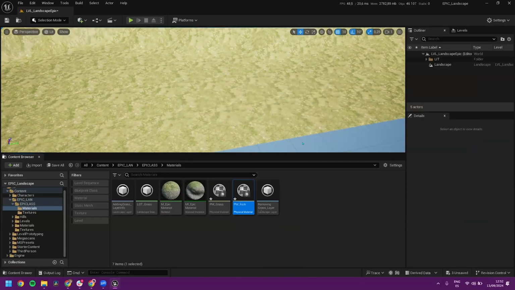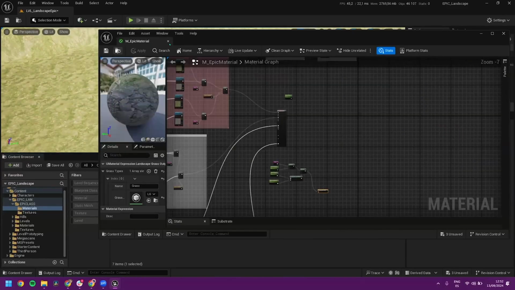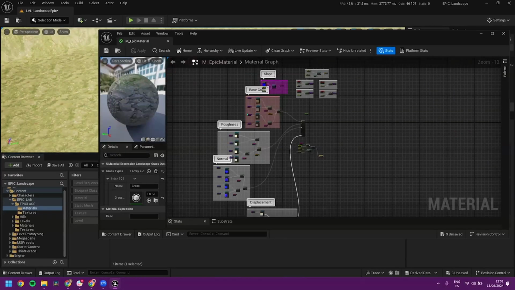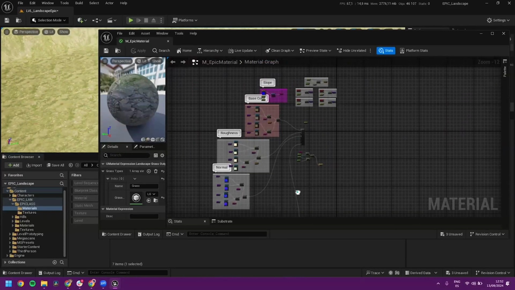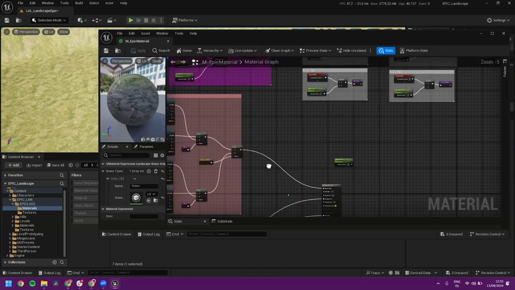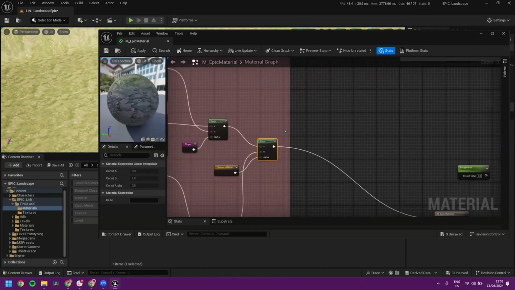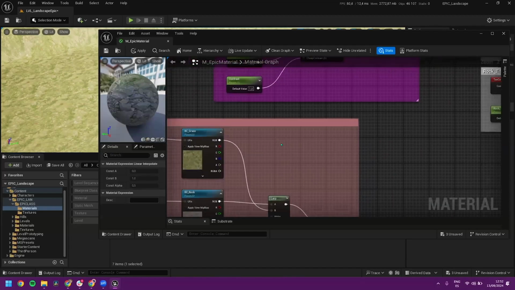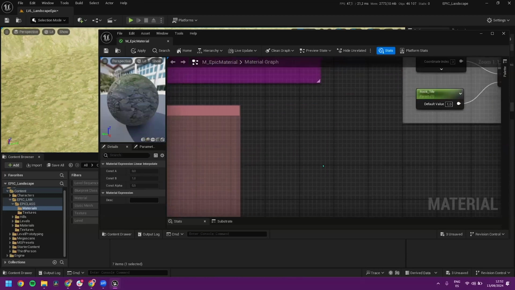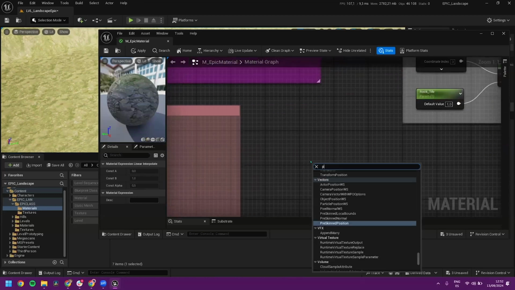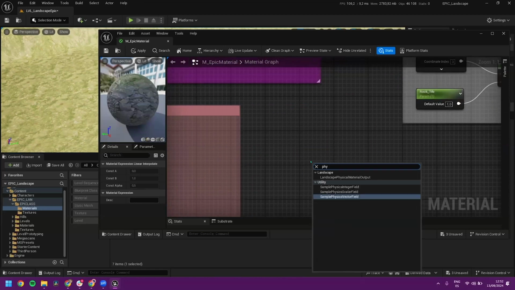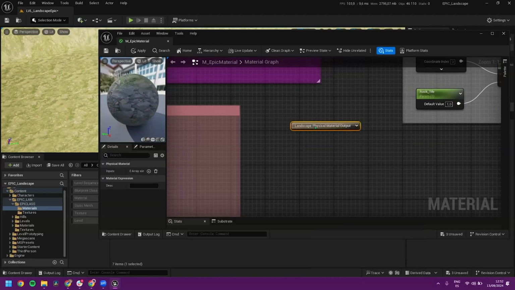So going back to our material, which has escalated really quickly. We just go up here and we're going to look for landscape physical material output, which is this one.